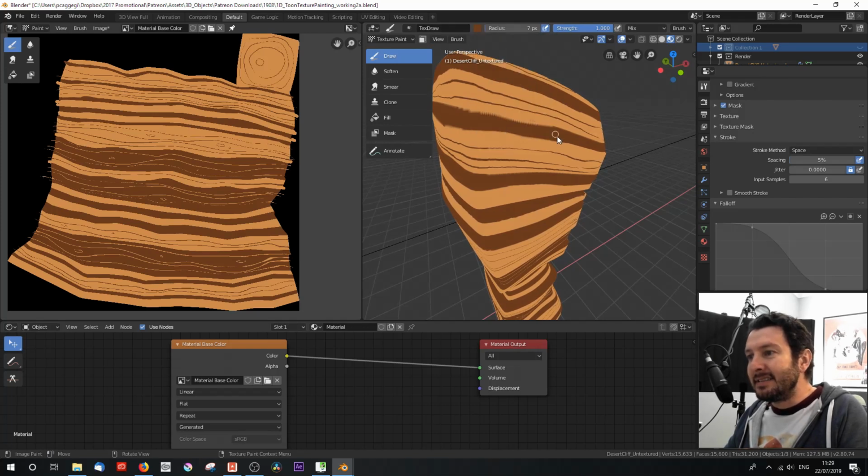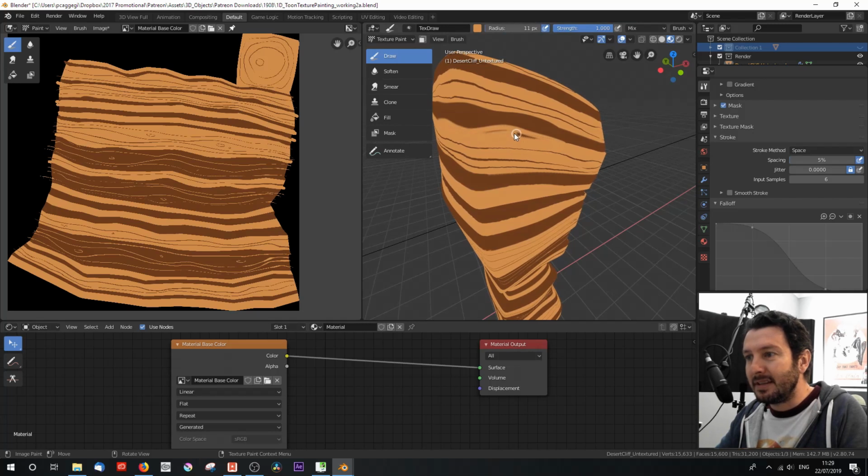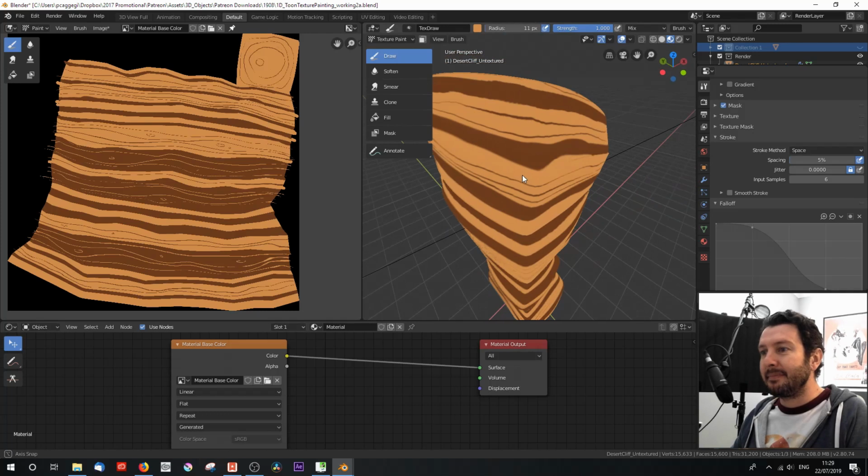Now, in this instance, what I'm probably going to have to do is find the happy medium. Okay, so that seems to be where the face doesn't stretch so much. So let's just color that in like so. And I think the opposite is true for here. Yep. Okay, so it's just a little higher than what we had.